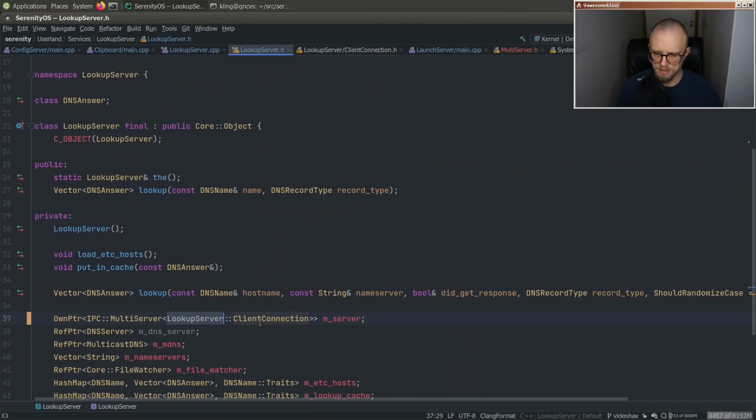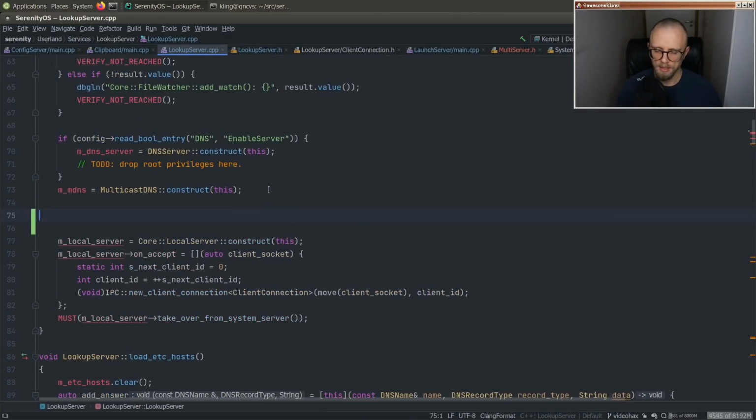Oh, I see. I thought I was using the lookup server namespace here, but I'm actually in the lookup server class within the lookup server namespace, and then lookup server here refers to the class, not the namespace that we're in. So this is an unfortunate state of things where we have a class with the same name as its containing namespace. But of course, the workaround here is just to omit the namespace since we are in that namespace anyway. Still, a little bit of an awkward contortion.